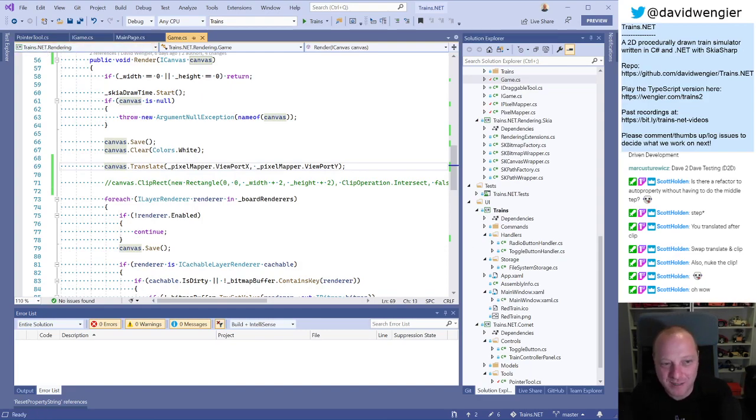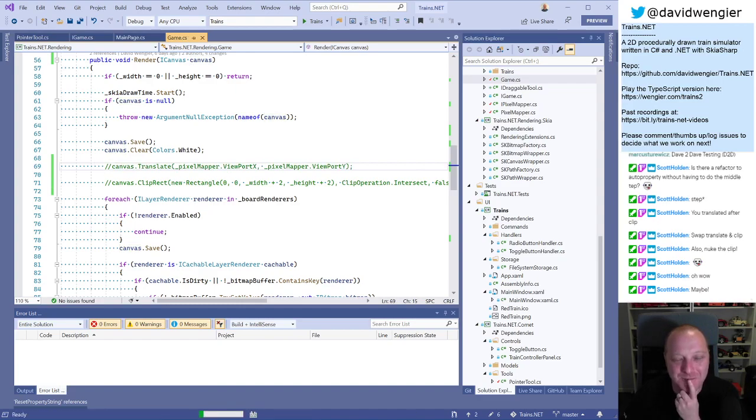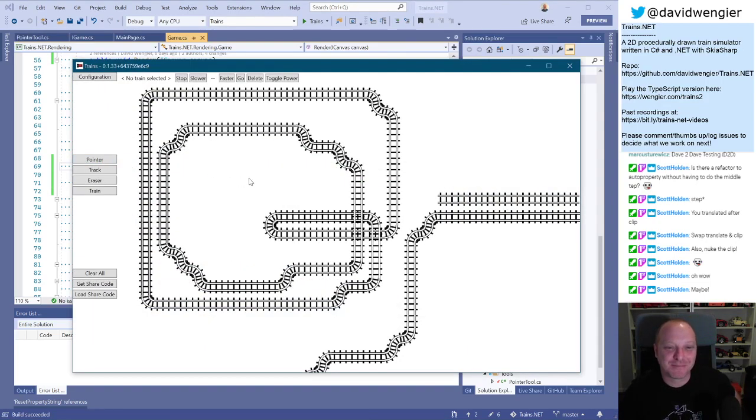So is the translate doing one thing and then the pixel mapper mapping it back again? Does that imply I don't need the translate anymore? That feels wrong, but I mean yeah, well, I don't. No, okay, so that's not working.